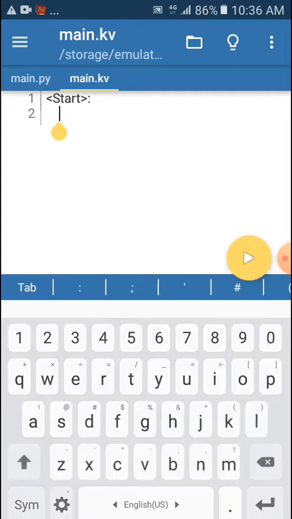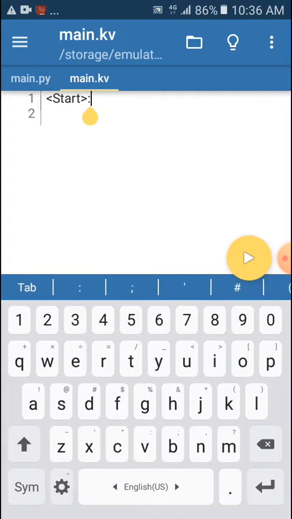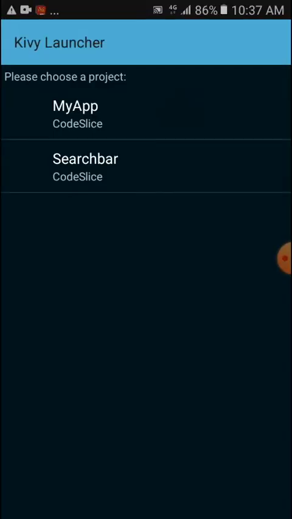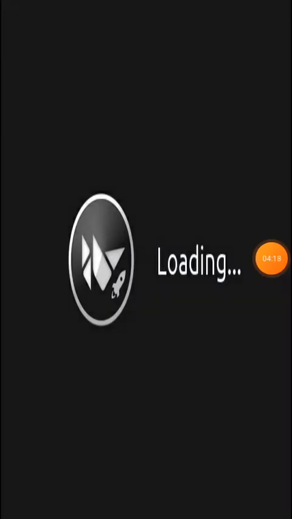As you can see, I already put the screen class, the start screen. But at this point there is nothing. If we run it, you will see it's just a blank screen, nothing there.